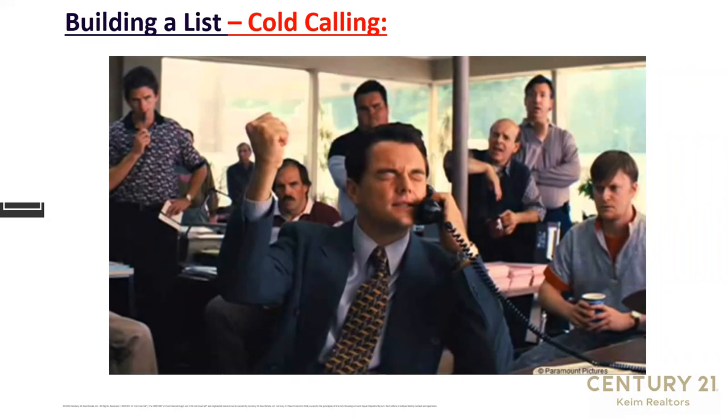Mailing promotional products can cost even more. Third, cold calling is the fastest way to locate clients — it takes time to prepare a mailer, prepare a mailing list, get it to the post office, and wait for delivery. Picking up the phone takes almost no time and can generate immediate leads. Years ago we tried to talk everybody into a training program called Sweat Hogs by Floyd Wickman — a 13-week program where you cold call three days a week. By the end, agents were very successful; the average agent coming through that program with us listed more than 12 properties in that 13-week period.